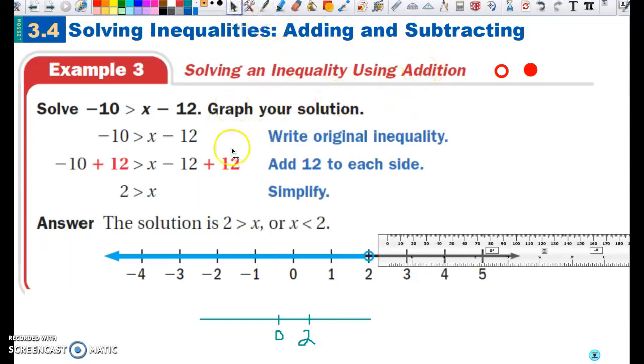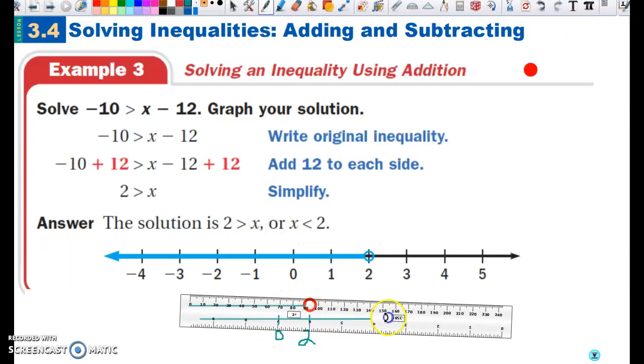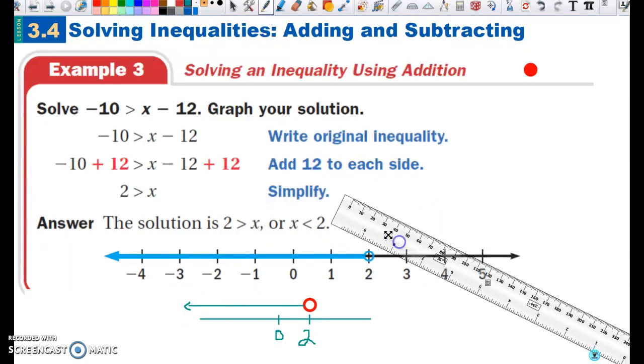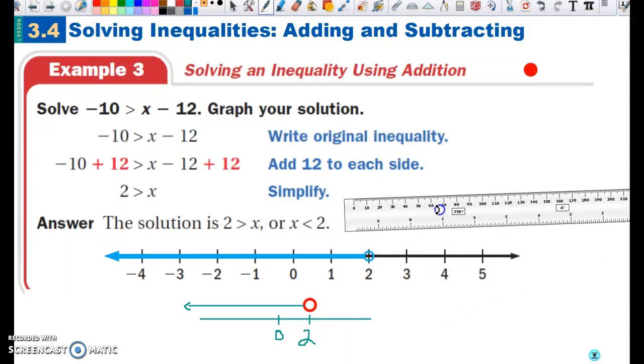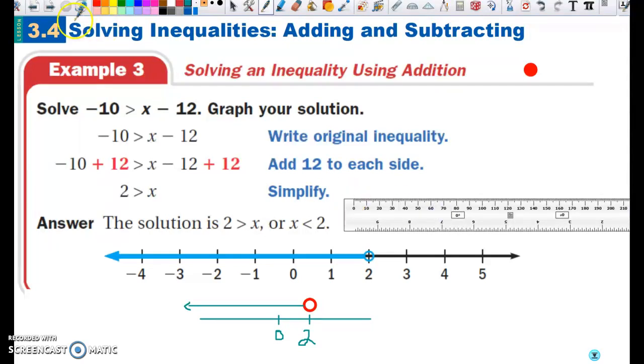And it has to be an open circle because there's no equality underneath the inequality sign. So I'm going to put an open circle here, take my ruler, and I want numbers that are less than 2. So I'm going to take my pencil, go to the left, just like you see on the screen picture. I'll put the arrow on the end to let you know that it goes on forever. And we're done. Okay, it will take some practice, so make sure that you get okay with your ruler. It doesn't have to be completely horizontal, but I like it to be because I can.